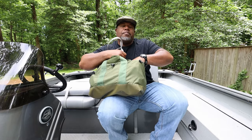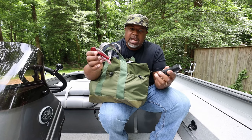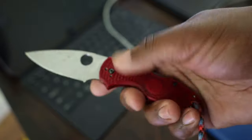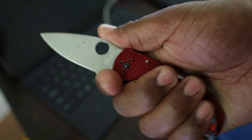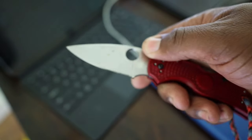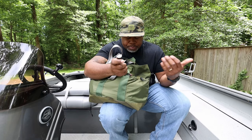This is where I keep the knife in my pocket when I'm out on the water, because if you go overboard, you need a knife to cut yourself free sometimes, especially if you get tangled up in rope. Not only is it functionality for fishing, but it's a safety thing as well. So this is the Spyderco Native 5 with the LCN, so no rust will get on this knife. It's perfect for fishing, and I just keep it in my pocket. So when I come off the water, I stick it in this pocket. When I get on the water, I just pull it out, put it in my pocket.